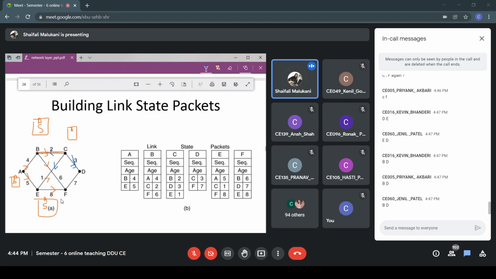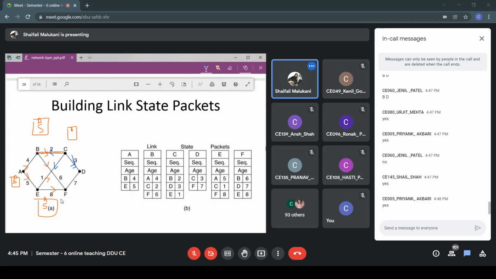Do we need to do this process? Because it has already received the packet, but the same packet was received from the other interface, that's why it was sent again. This is an unnecessary process, right? So how to solve this issue? Why did that happen? Because C received the same packet from B and from E. But as soon as it arrived, it forwarded on this line and this line. As soon as this arrived, it forwarded on this line and this line. That's why the problem occurred. It knew that it is the same source and same sequence number. It was not difficult to identify that it had forwarded the same packet to all the lines. Are you clear with the problem?